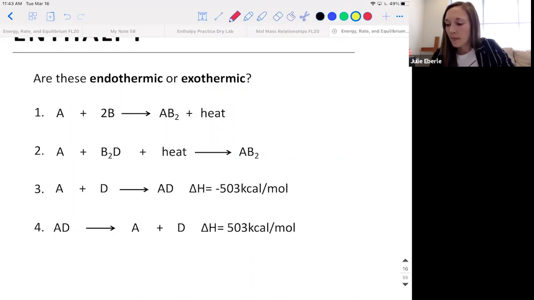So you're looking at whether heat is released or absorbed overall, or you're looking at the sign of your delta H. Bradley says, what do you mean by plus heat? When you see something like this, in reaction number 1, would you guess heat is being released as a product or absorbed as a reactant? That's what you need to think about. And then from what we just talked about, does that mean it's exothermic or endothermic?